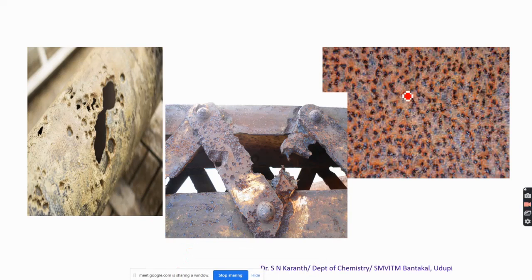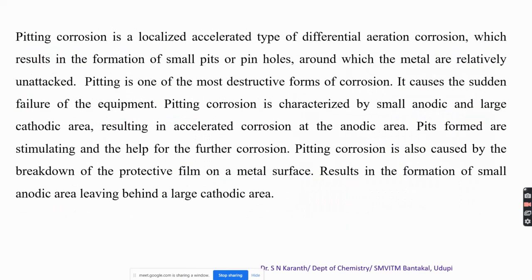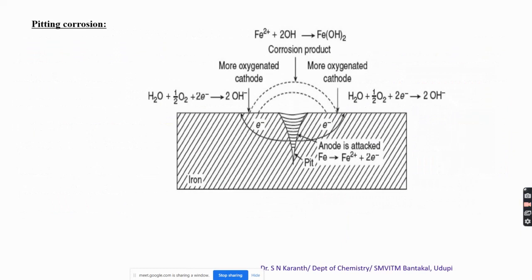Through these, a salt component migrates. As a result, the concentration of salt increases. When it reaches a certain concentration, it may attack the metal. Okay, as a result, the corrosion takes place. If stress is included, then it is called stress corrosion. Without stress, if this happens, then it is called pitting corrosion. Okay, pitting corrosion is the most destructive form of corrosion.